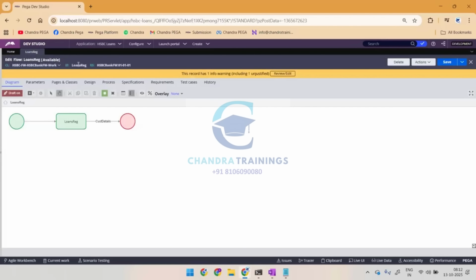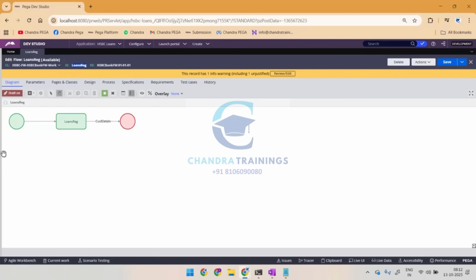Okay. So if I look into that warning, it is completely talking about the draft option. Flow rules alone will have something like draft on and off. So you look into any other rule like flow action or section or a binary file or an activity, you will not see draft mode. Only for flow rules, you'll see the draft option. That too, it's purely under your control. You can make draft on. You can make draft off.